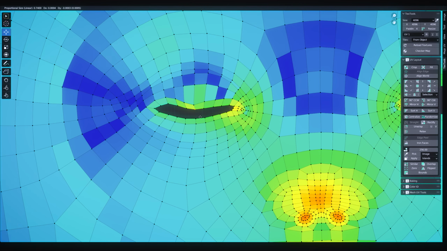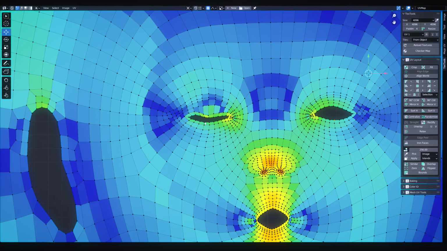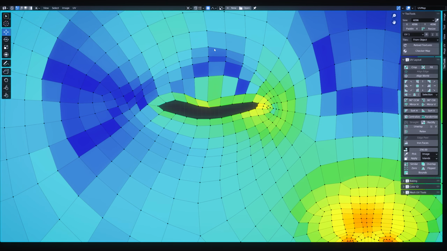Okay, so let's do this again. Let's press G. I see what's actually going on. Let's actually switch this here to be at the median point here instead. So this is the reason why this is not working the way that we want it to work here.